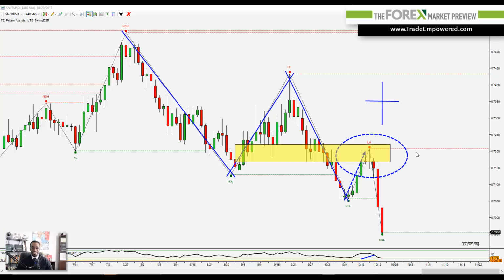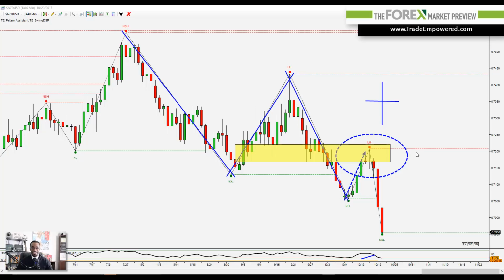And this is kind of a cool thing with technicals and fundamentals. Yes, we had some fundamental events come out. There was a big political issue that came out in New Zealand, but I've always been a believer of, hey, the fundamentals may move the market, but the technicals tell you the where. So, technicals will explain to you what levels to look for reversals at, what levels to look for exhaustion at.